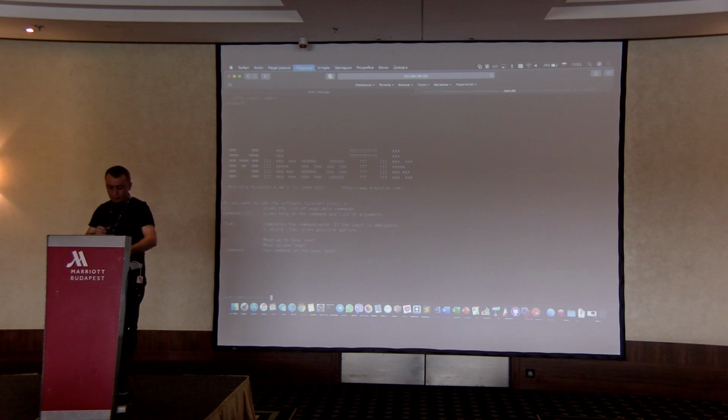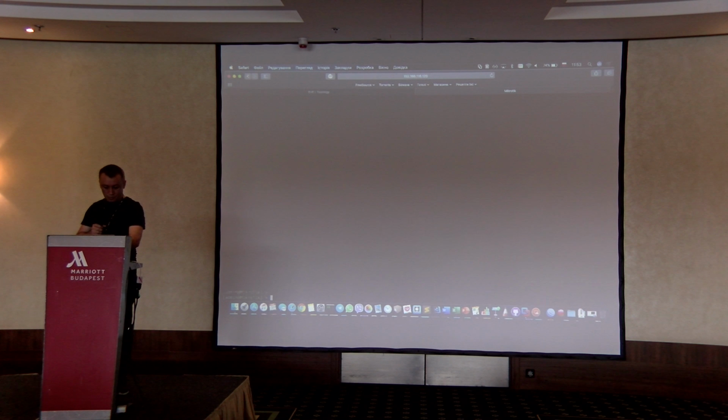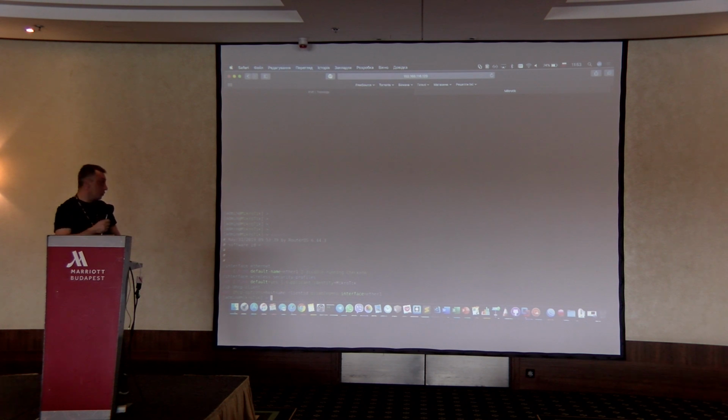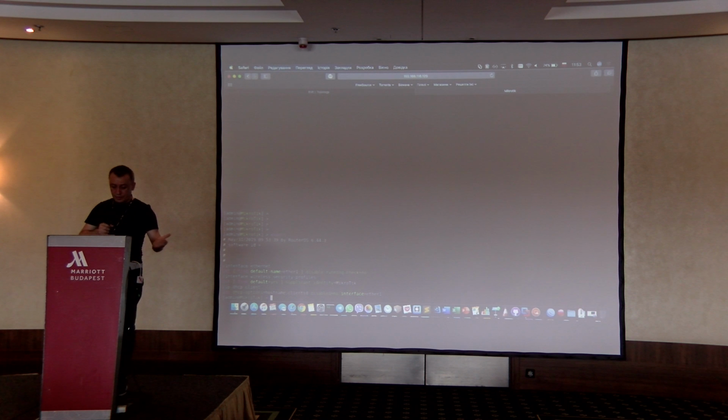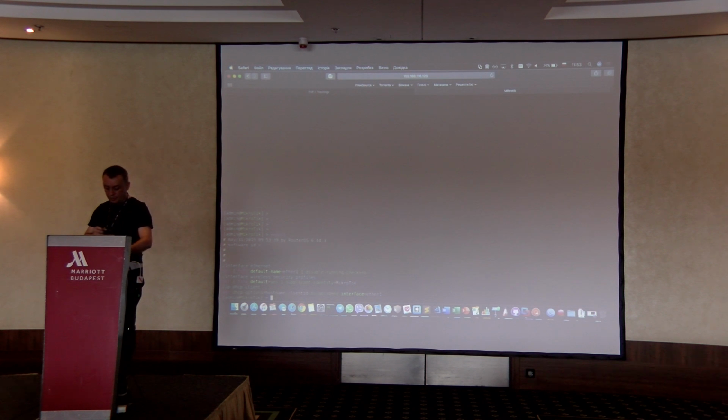You can see, oh, just a moment, I refresh. Okay. You can see the default configuration of our RouterOS CHR. We have the DHCP client enabled on ether1, and let's check our address.